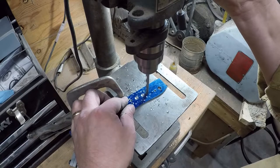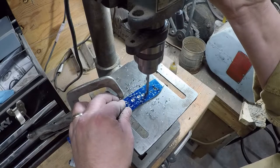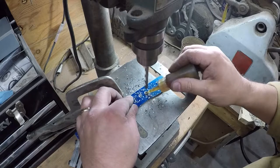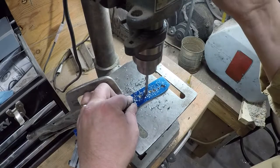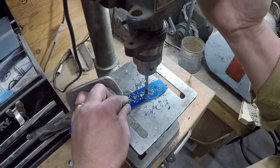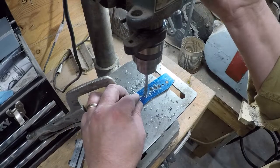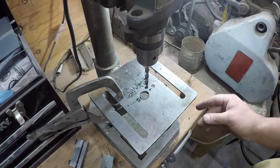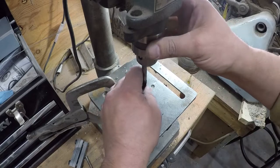I think there's going to be room for four of them in this one, since it's got a larger handle. You just don't want to get... Okay, so those have all been drilled. Now we need to countersink those. What I was trying to say is you just don't want to get too carried away with lightening holes.